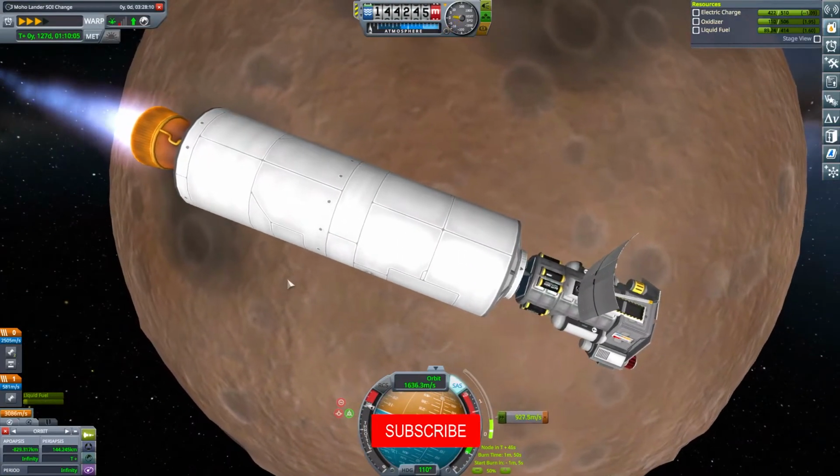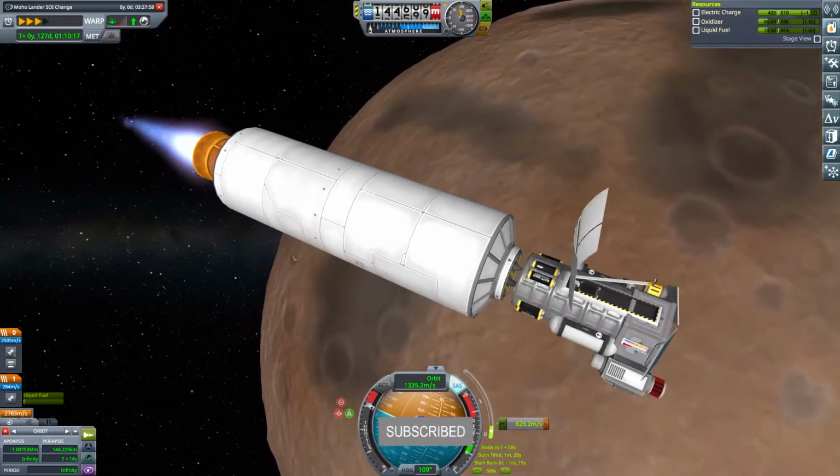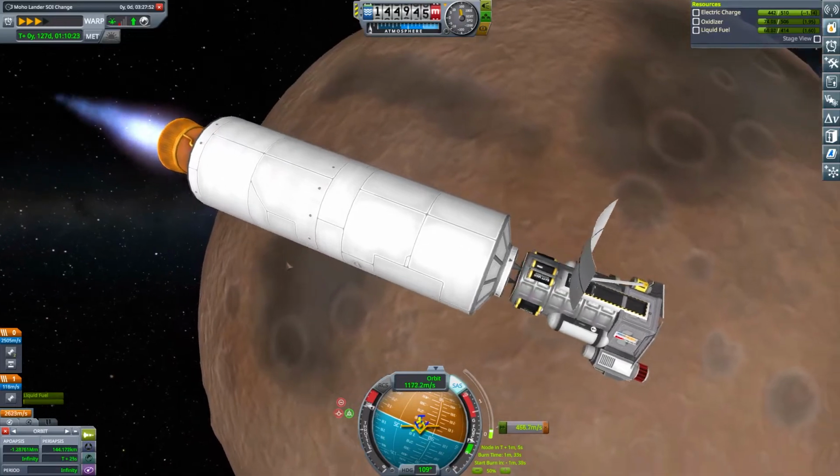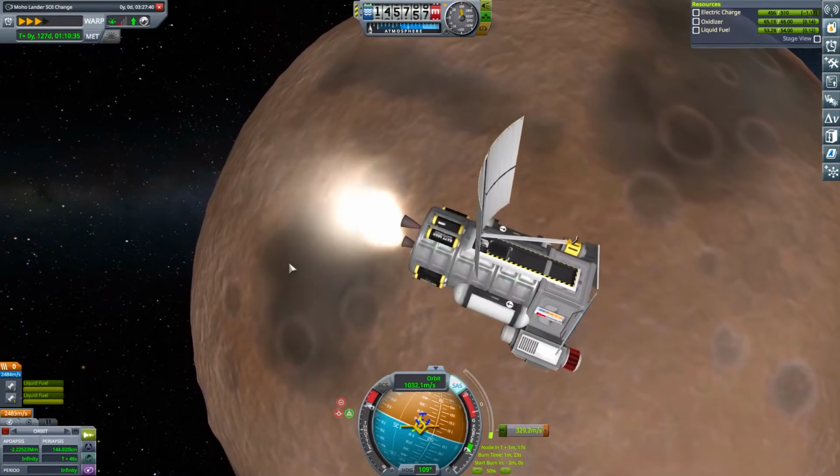We're trying to capture right now. We're doing a little bit of transmitting of the science while we go. But yeah, we are very much aware of the fact that we're about to run out of fuel on that stage. We're going to fire that one off, and we've just got our lander now.